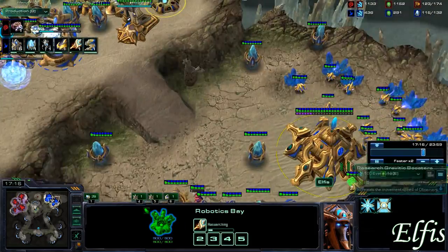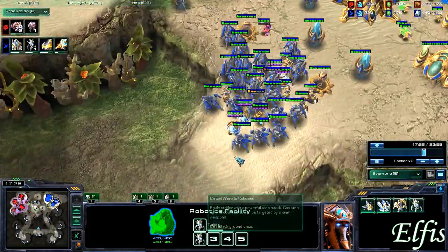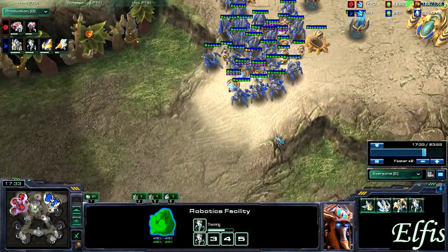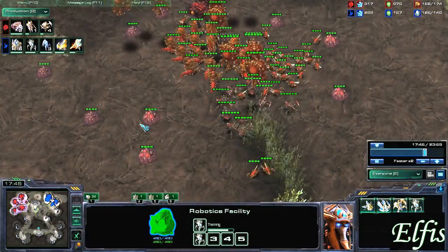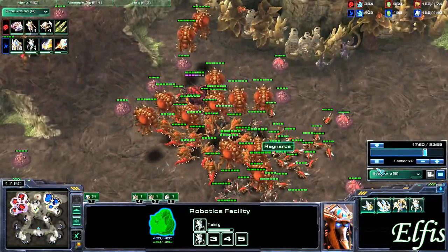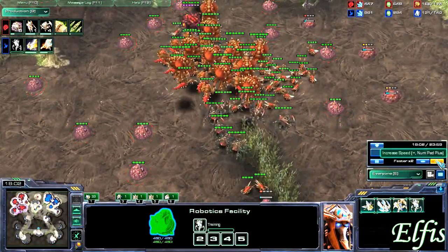This is a big mistake he makes in this. Do I have chrono boost? Oh, I should have chrono boosted this. But he makes a big mistake. Here I go, sending out Colossus, Colossus, Colossus. I get like 3 Colossus, and I destroy his army. So he didn't choose the right unit composition. Colossus beats hydra roaches, as long as the Colossus has enough support, which I do.